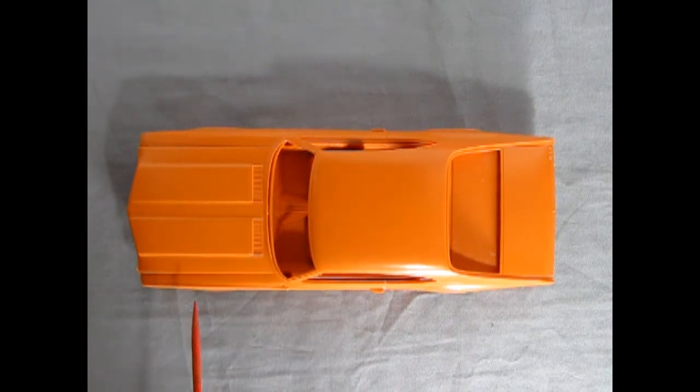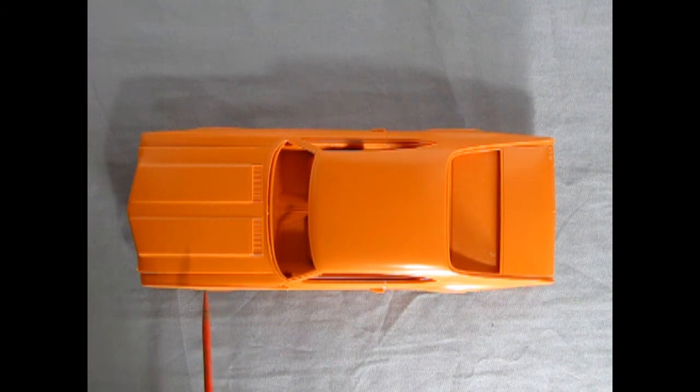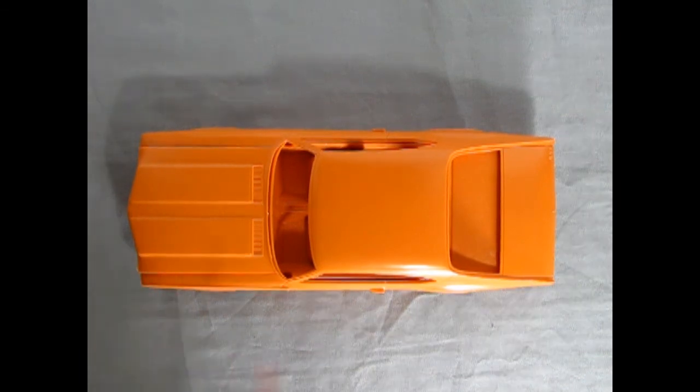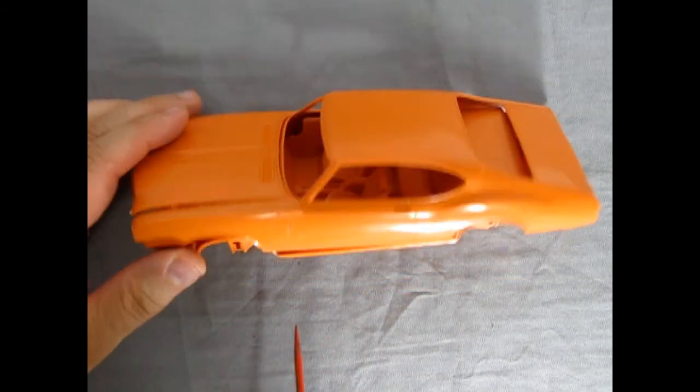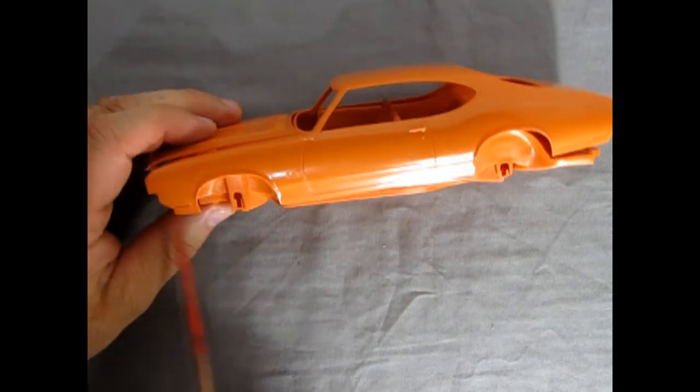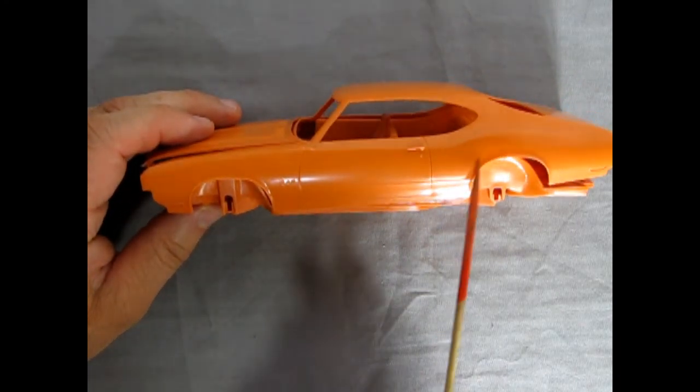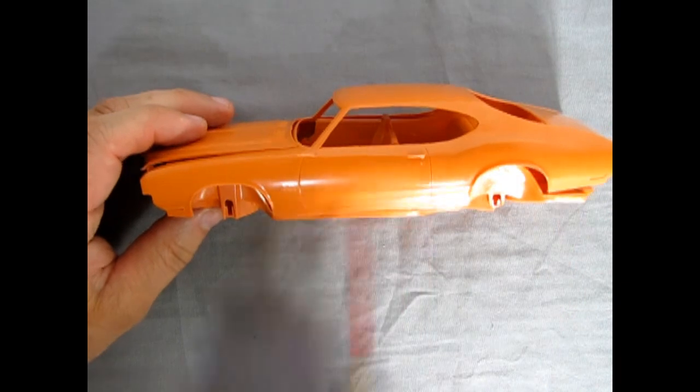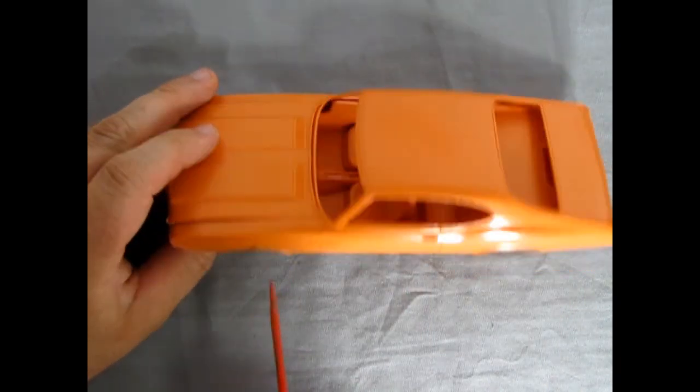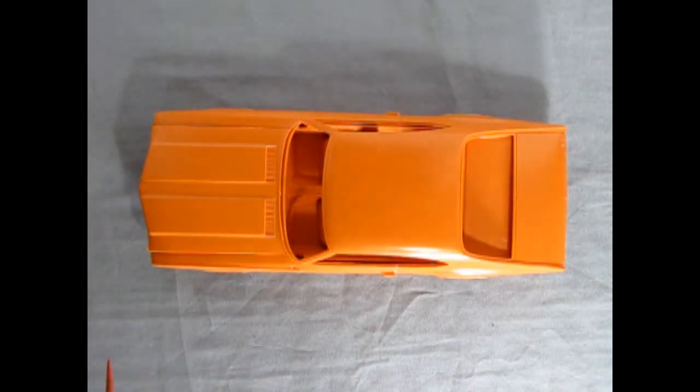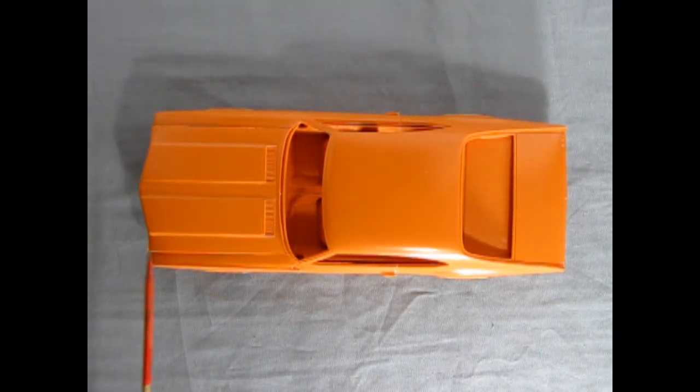However, what I want to point out was Oldsmobile did have two different types of striping packages. One of them was stripes that went on the hood, and the other one was a stripe package that went along here, up along the wheel arch, across here, and then up there and off. Usually, they didn't have the stripes with that package. But there is one thing I want to note with the Oldsmobile, which makes it different from the Chevy Chevelle.